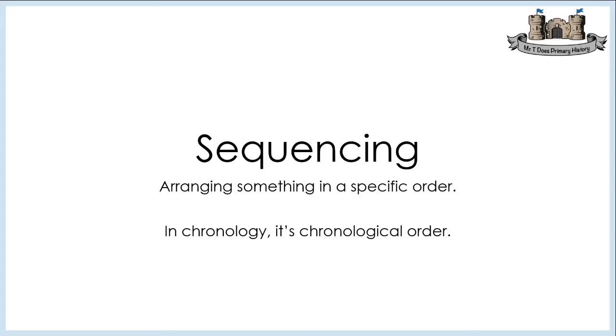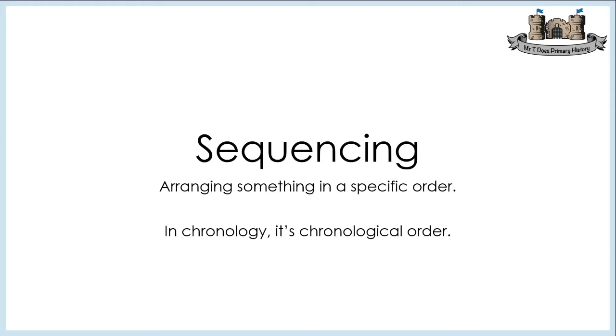Sequencing is probably something you're very familiar with in terms of chronology, but I will load a quick PowerPoint. In its raw form, it's arranging something in a specific order, and as a concept, it's something the children will be used to in other subject disciplines such as maths. In chronology, it's chronological order, so we place things in the order of time that they happened.